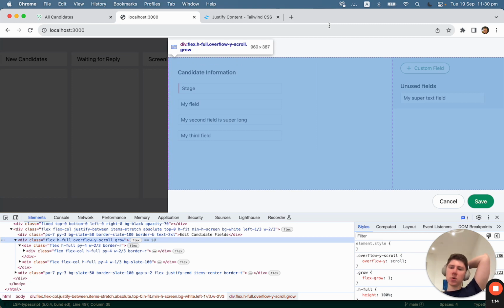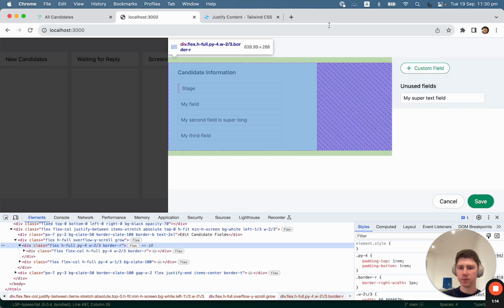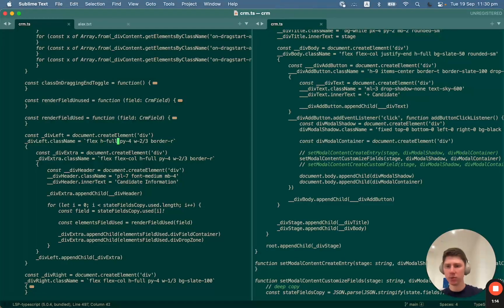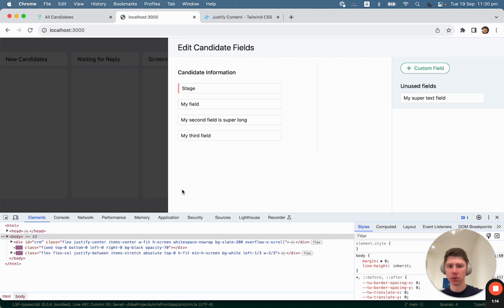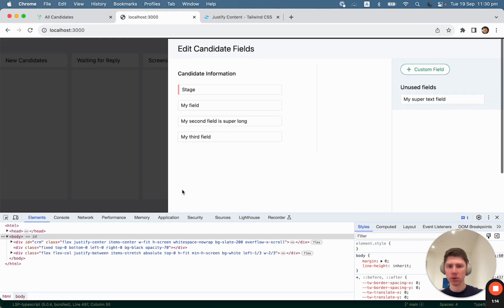It doesn't grow for some reason. Maybe I should put a min height screen as well, I don't know. Probably.